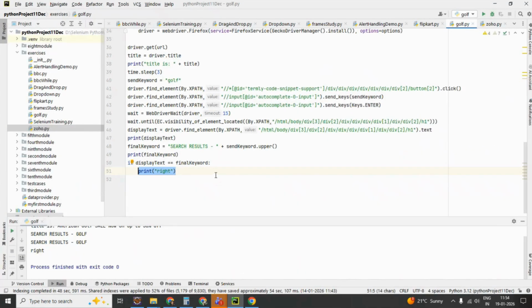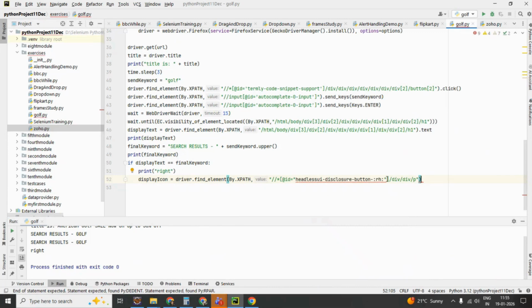Now say over here, display icon equal to driver dot find element by dot XPath, and the XPath we have just copied.